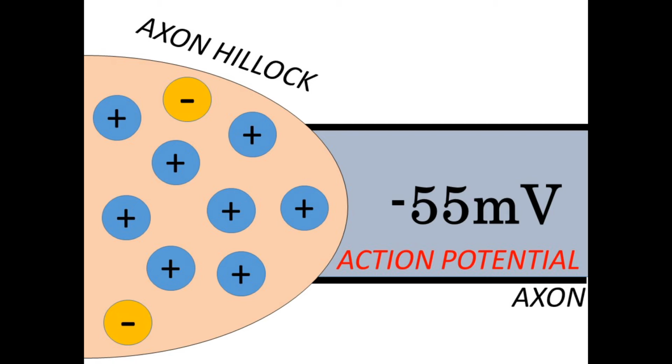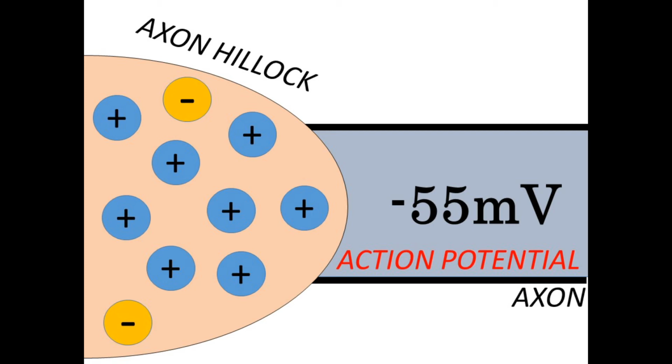And that's only when it hits negative 55. If it's anything less than that, so negative 56 or 57, does anything happen? Nothing at all. So we call this an all or nothing action potential. And the idea is simple. Once you hit this level, you get the same action potential every time. It doesn't matter if you go to negative 50, negative 30, or if you're before it. If you're before it, it's never going to happen. After it's never going to be any stronger or weaker or faster or slower. You're just going to have an all or nothing action potential.